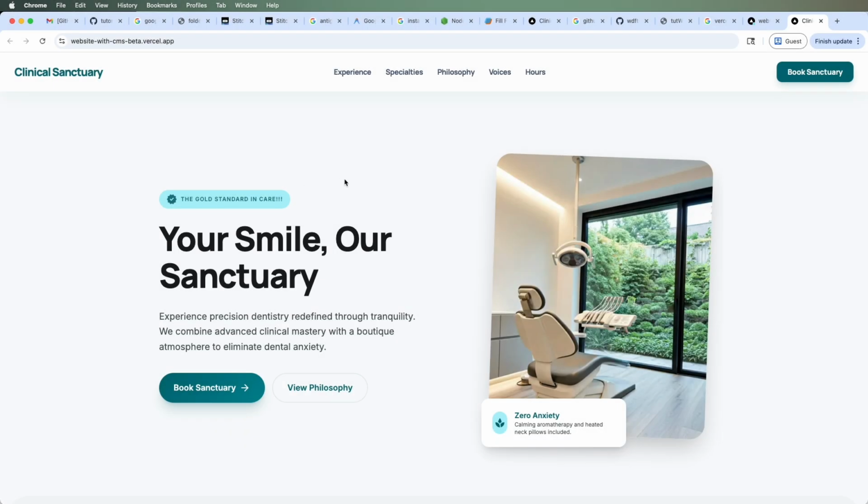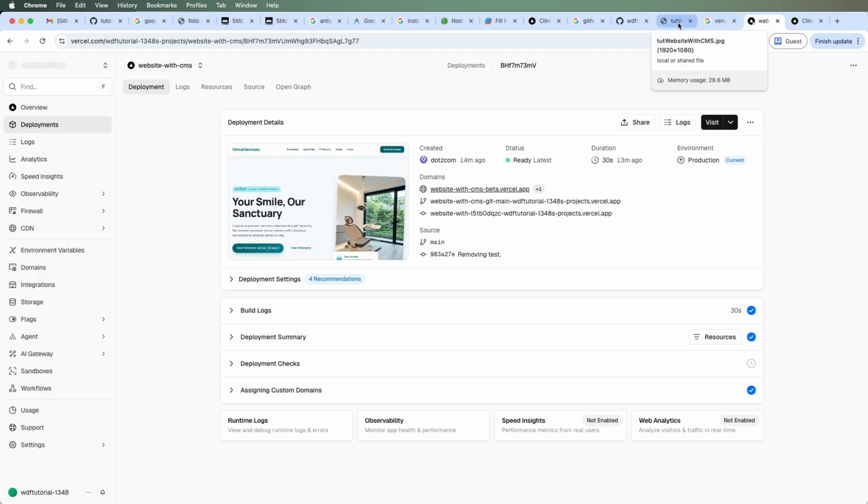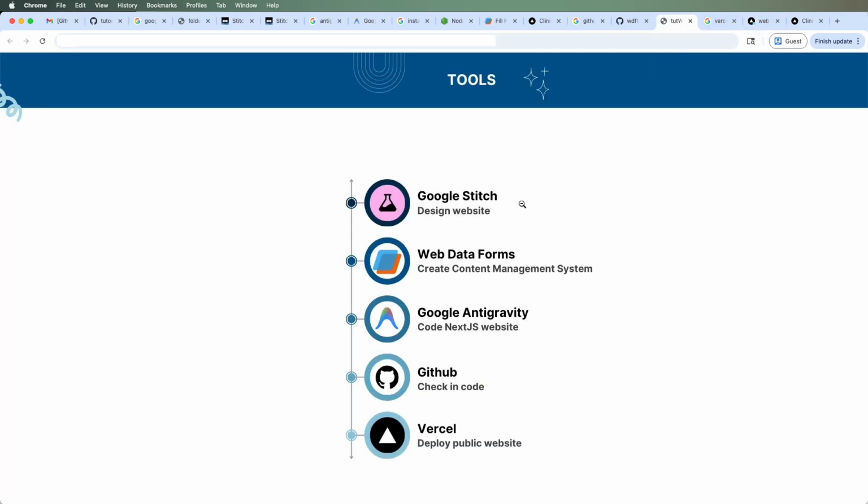Okay, guys, so just to recap, we have designed our website, created a content management system, coded our website, hooked up the content management system to the website, checked in our code to GitHub, and deployed it publicly to Vercel.